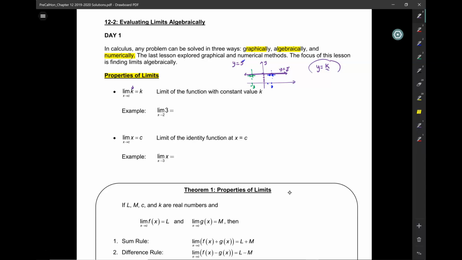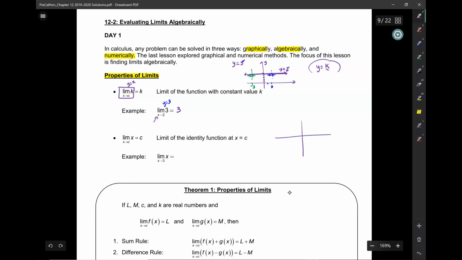so from that, what does it mean? If I just see this, this is telling me I have a function y equals k, and I'm looking for the limit as x approaches some number. Well, if it's y equals k, then the limit is always that same value, k. So for example, suppose you're walking down the street and on a billboard you see just this: the limit as x approaches 2 of 3. What's the function here? The function is y equals 3. And because that's a constant function, the limit is just 3.